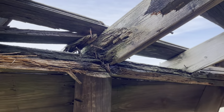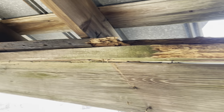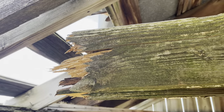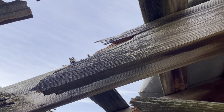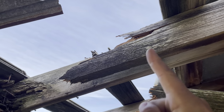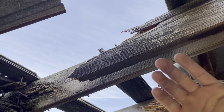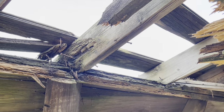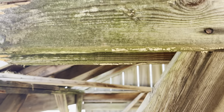Half of that truss is gone there, and that seems to be the only thing that's still holding it right there. And you can see this top plate is trashed as well. So I have all the material to replace this entire top plate, to replace this post, and then to sister up all the boards on this truss. So most of my day, I think, is going to be construction work. What I plan to do is cut this off here, cut a new piece for there, butt it up against there, sister in a piece, screw them together, do the same thing on the other side, that sort of thing with each one of these that are missing, until I get a nice solid truss. And until I get a nice solid truss, I'm not going to do any adjustment of load.